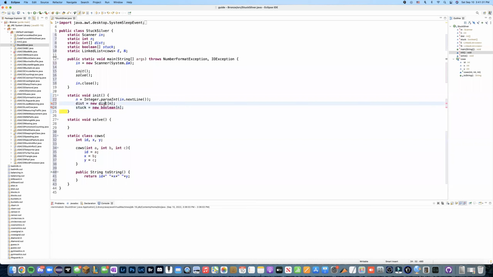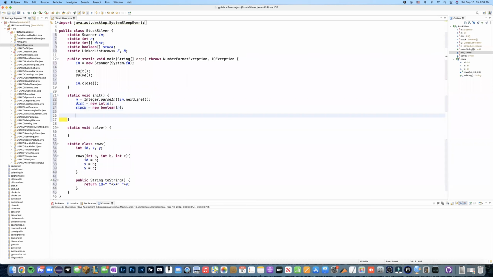And like that. Remember, always check your work. And then we're going to initialize the two linked lists, new LinkedList.